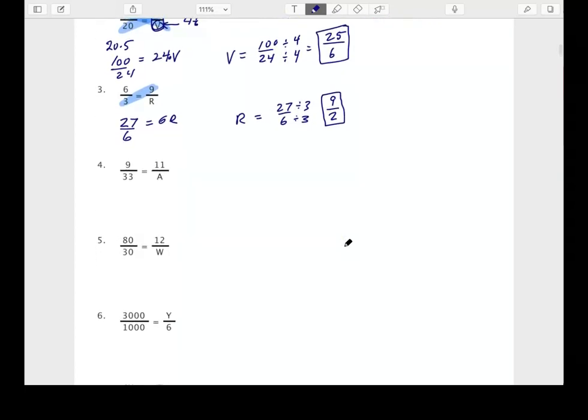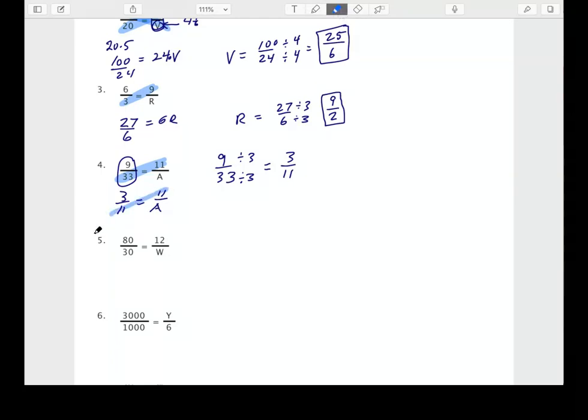I'll give you an example here of one where I'm like, okay, I've got to do this here, and it's a big number. I can't necessarily do that just in my head. Situation, because I like to do mental math as much as I can. So 9 over 33. Oh, divide by 3, divide by 3. So before I do the math, I'm going to reduce. 9 divided by 3 is 3. 33 divided by 3 is 11. So if I take this, this might be a little bit easier to solve. Maybe.